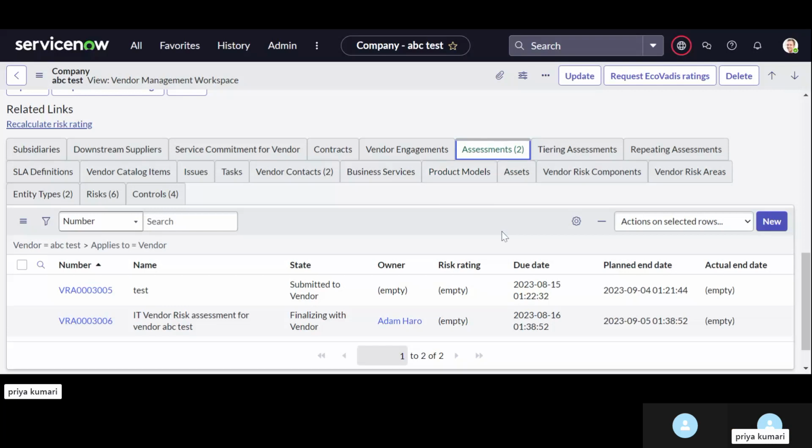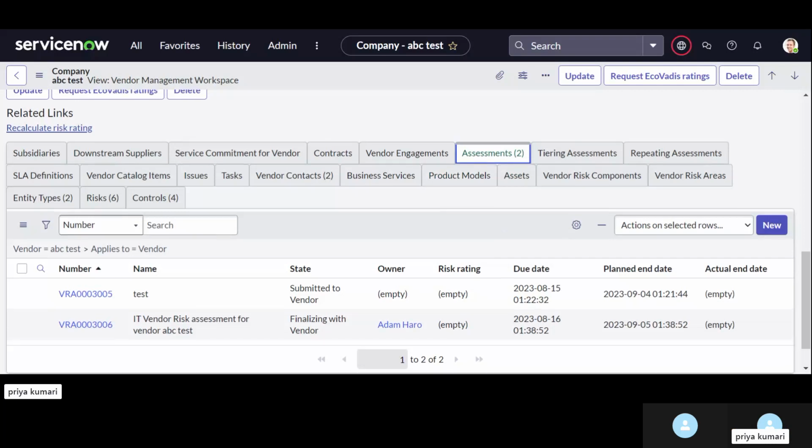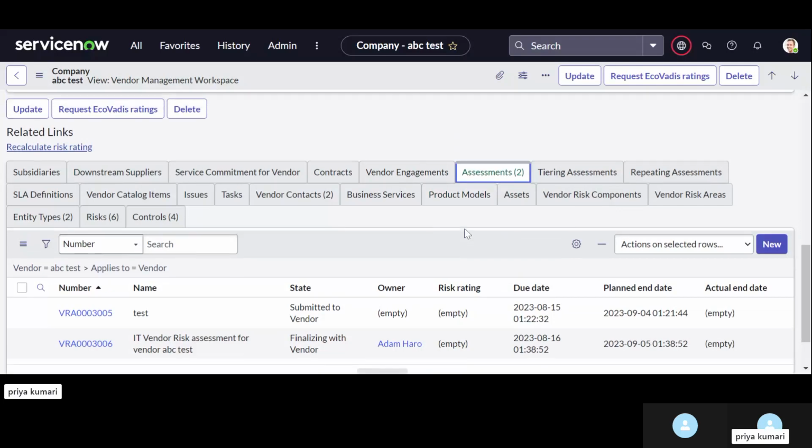Before moving forward, I am again repeating: the vendor has only two roles. One is the SNC external role, and another is vendor contact.